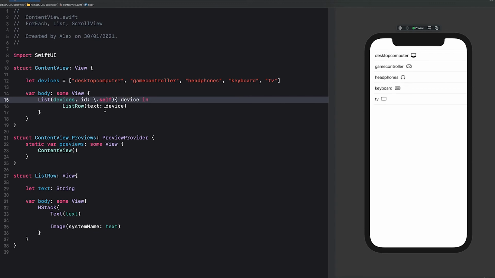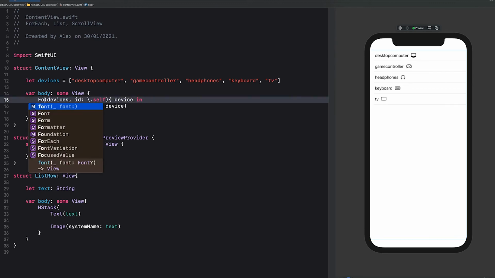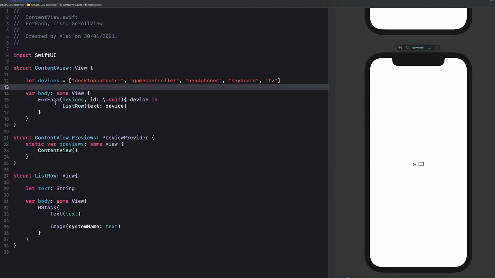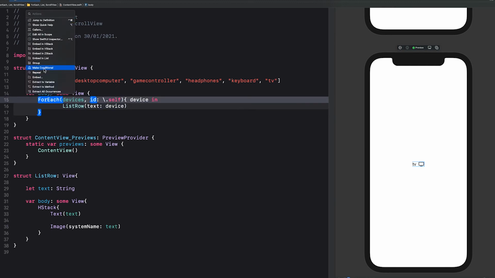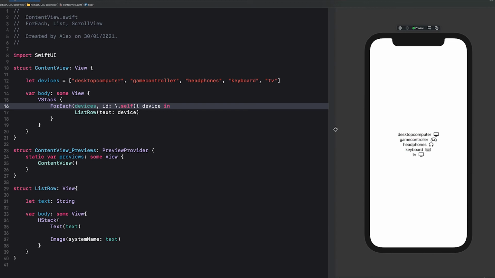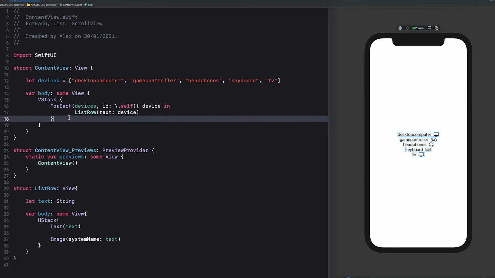But let's say we don't want to use a list and go back to our ForEach loop, and as we know, we need to use some kind of a stack for it to work properly, and we don't get the same exact result as with the list view. Let's now say that we want to be able to scroll through this content even though we're not using a list.